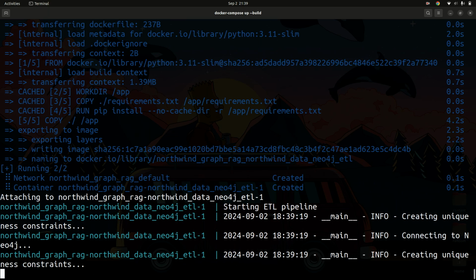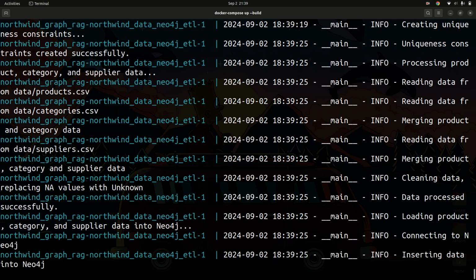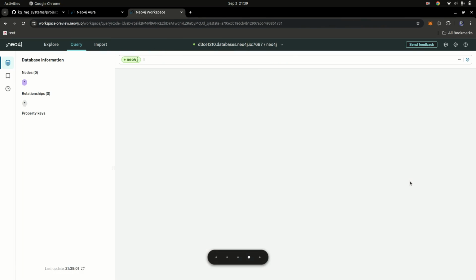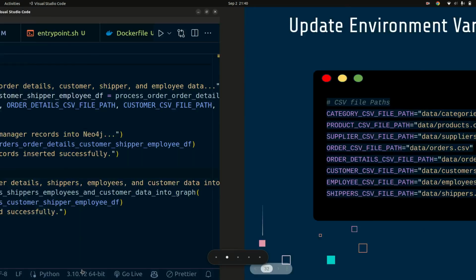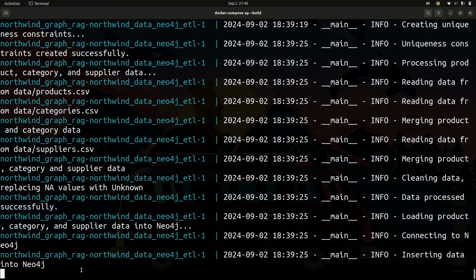So you can see now we are creating the unique indexes, connecting to Neo4j, inserting the data in, reading the data, and it's going to insert all the data. So merging the product information, cleaning the data, pre-processing, successfully loading data into Neo4j. It's going to complete all these processes. And then once it's done, we should be able to see all those labels and nodes in here. So if I refresh this, we should see some information. Okay, if you keep on refreshing, this value should keep on changing, because each time the ETL is running, the data is being inserted. So more relationships and more nodes are being inserted each time. Just give this a bit of time, and once this is done running, that's basically our ETL pipeline. Okay.